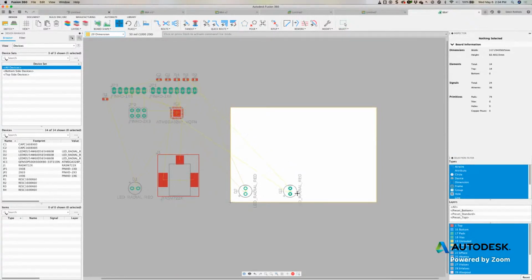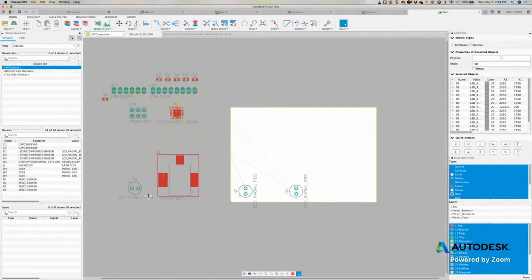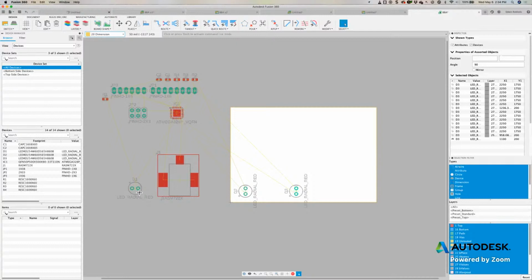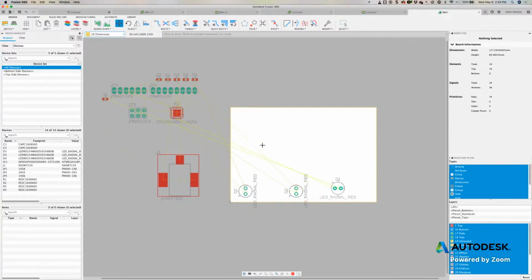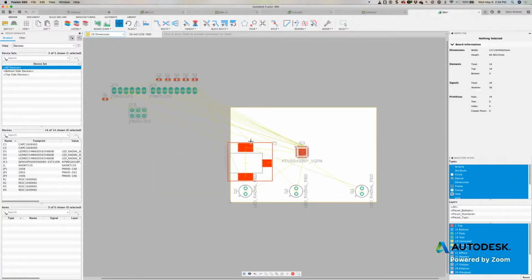So just go ahead and add these parts here really quick. Okay, I put my processor here. I put my power jack over here. Bring the pin header over here.